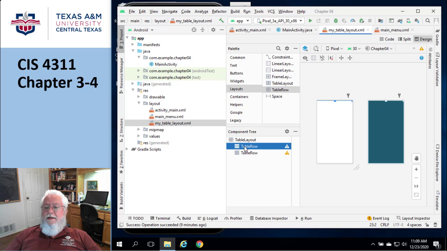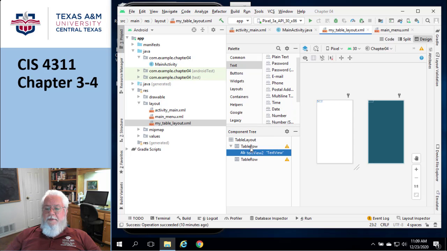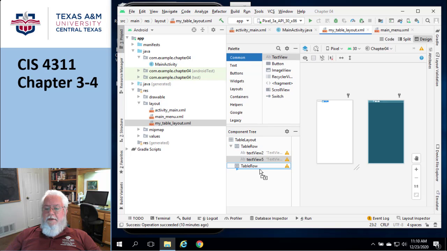Okay, so what goes inside a table row? Ooh. So a table row can have practically anything. I'm going to go ahead and just put a text view in there. So again, watch how I'm dropping this guy to make sure that I'm going to do another one. Make sure when you're dropping this guy, you're putting them in the right location. So now I have two rows, with the first row having two columns. Okay? See how that kind of sort of works? So I'm building, again, watch where I'm dropping, because it's kind of sort of important here. I'm dropping it underneath there. So now I have two rows with two columns each.